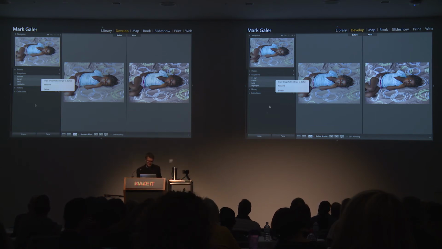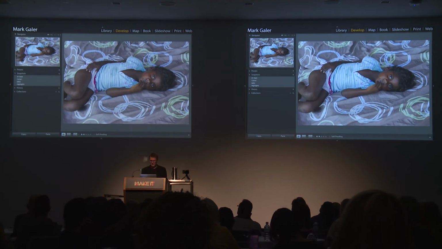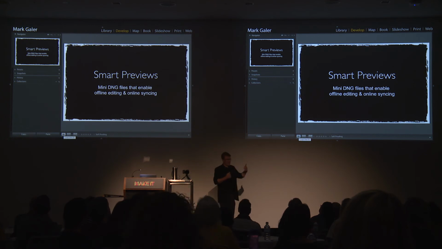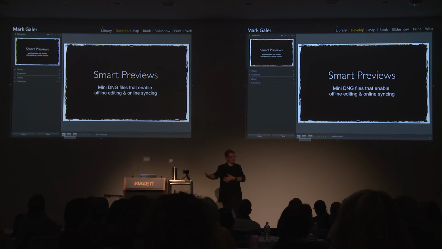Okay, so let's go back into just normal view and cycle through. While I'm in the develop module, when you're importing images, I've noticed some photographers are building previews on import. They dive into the first image that imports because they want to edit it before the other 999 have come in, and then start cycling forward through the images that are importing in the develop module. That is bad working practice.